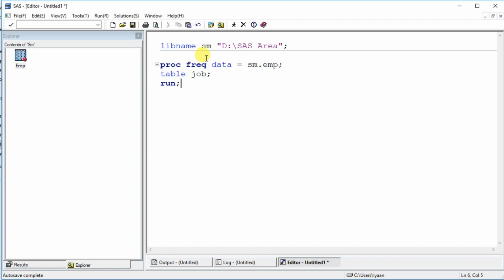So what is basically happening here: I'm applying a Proc Freq on my data set and I'm applying a table, which is a tabular structure. This is a supporting keyword in Proc Freq. It's not like we can write anything. For example, if I write classify, this is not going to work here. So we have to understand what keyword is supported, and that is purely based on the frequency type. When we are using Freq, we use table instead of var or class. So let's run this and see the output.